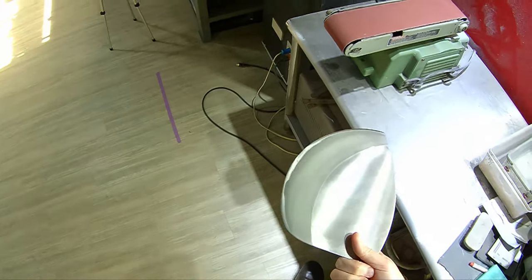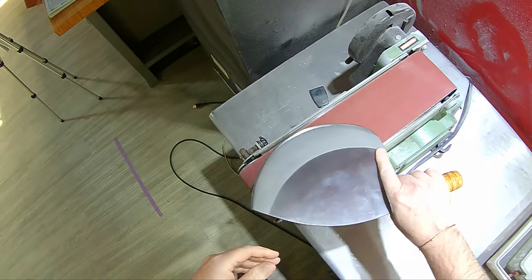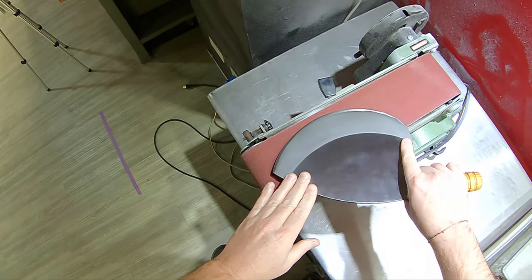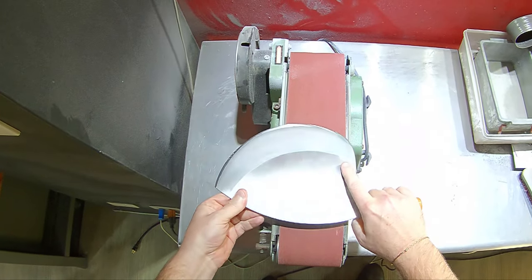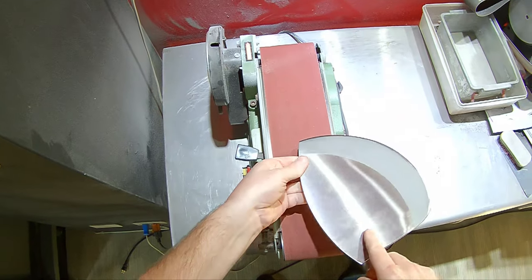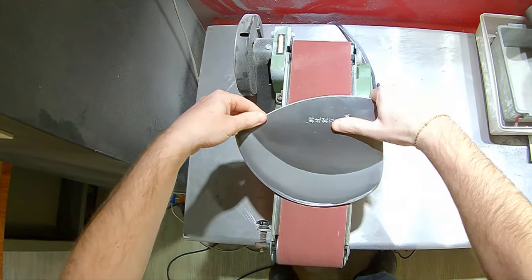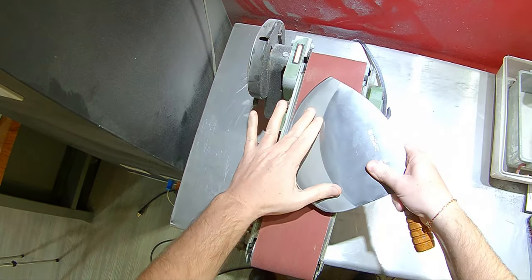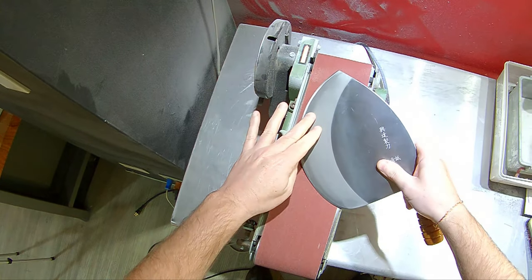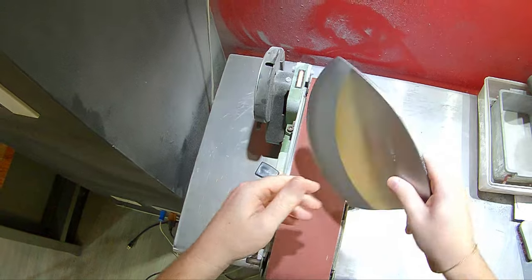So I'll use the belt sander. Again, this is for a customer, so we're going to sharpen it up. We're just going to find our angles and roll a little bit here. And I'll give you, again, that first person. We're not going to go this way because there's just way too much acrobatics to deal with. So it's just going to be unwieldy to do it that way. So we're going to come in at like a 45 here and just rock everything on the belt. This is probably the easiest way. All right, and then we'll hit the stones afterwards. All right, let's do it.